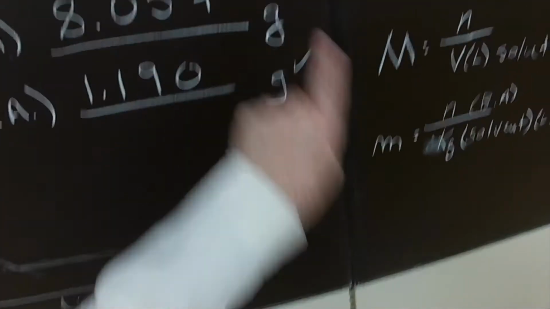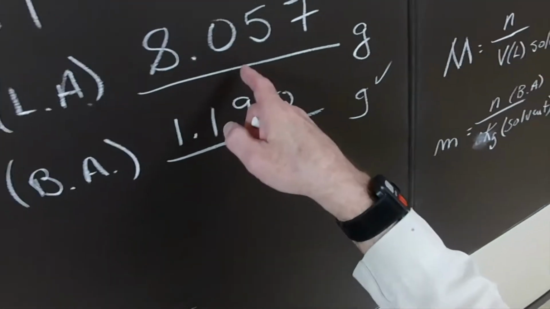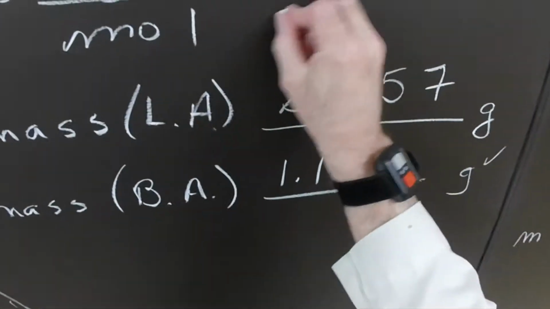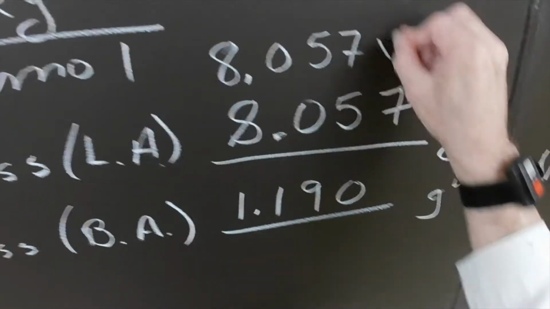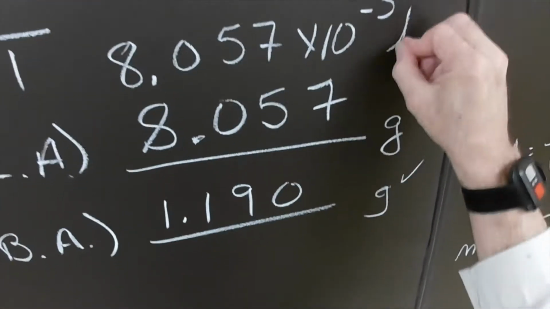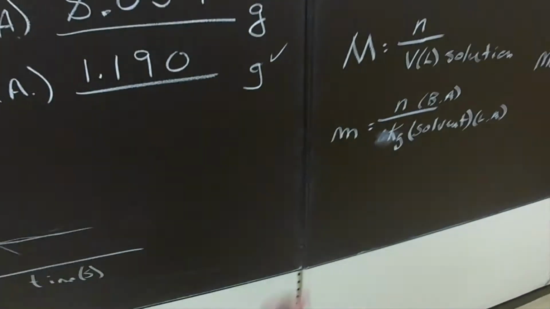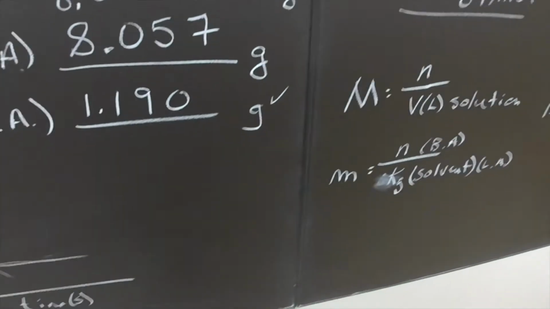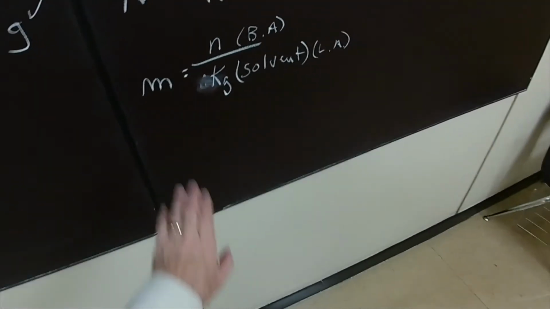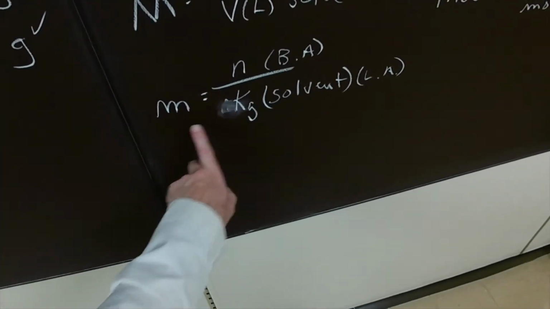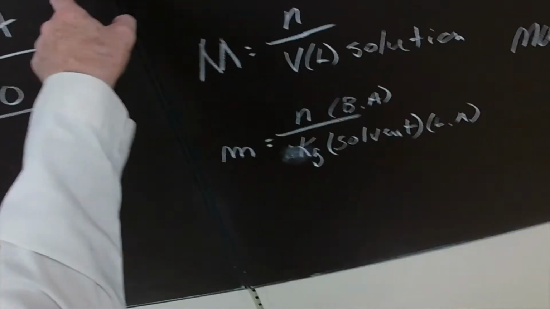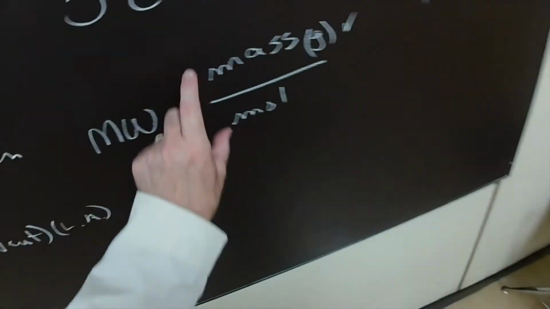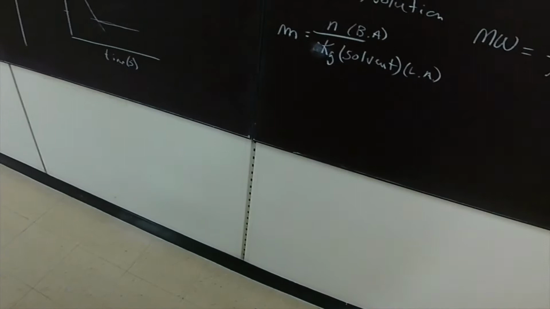And we know this value from here. Only that's not kilograms, is it? What would this be in kilograms? I find it's easy just to go like this. 5.7 times 10 to the minus 3 kilograms. Right? Because it takes 1,000 grams to make a kilogram, or 1,000th of a kilogram to make a gram. So this is kilograms. So if we know the molal concentration from here, and we know the kilograms from here, we substitute a value here and a value here. Then we solve for moles, which goes over here, and we calculate our molecular weight, or molar mass. Very simple.